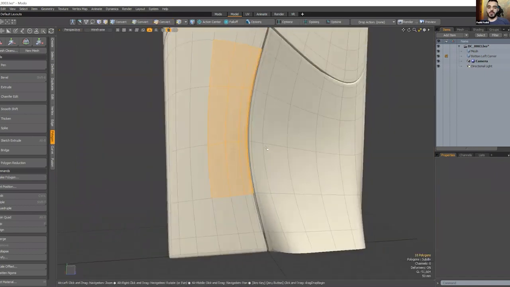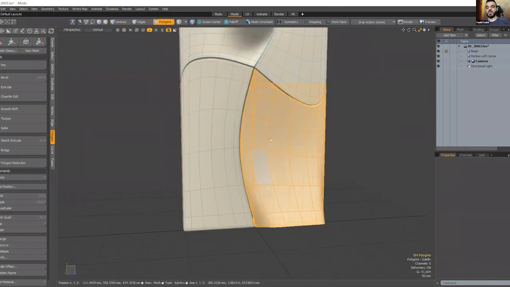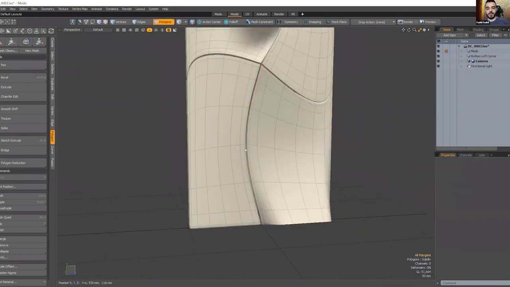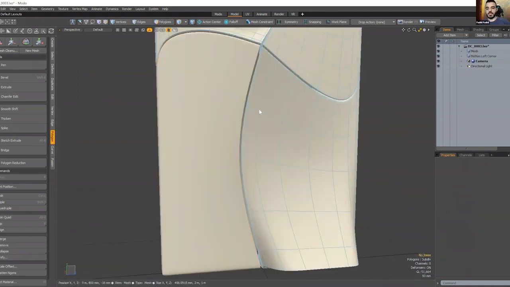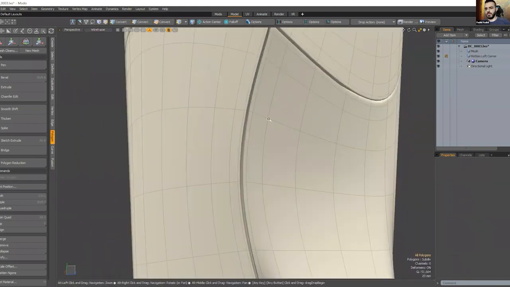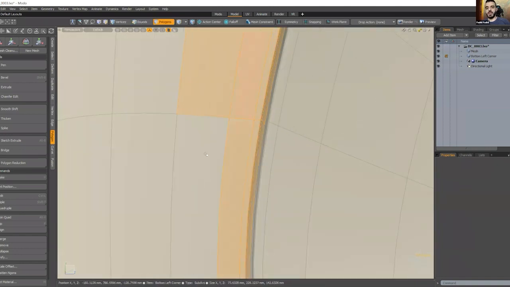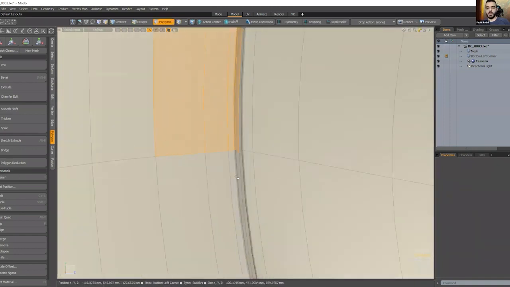And again, all of these objects now are separated, so they're all ready to be 3D printed or CNC. So I'm just going to select this since I've moved it into a different mesh. And I'm just going to select these polygons real quick and push them out.